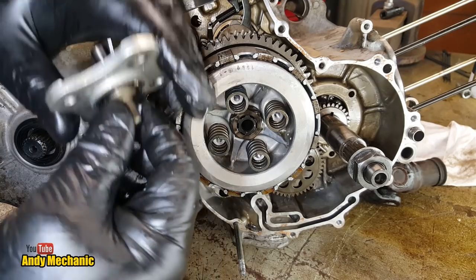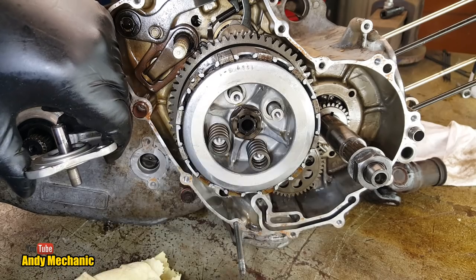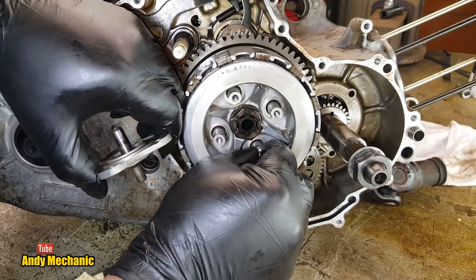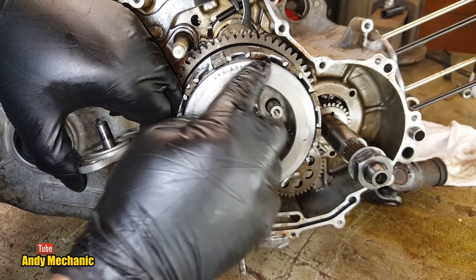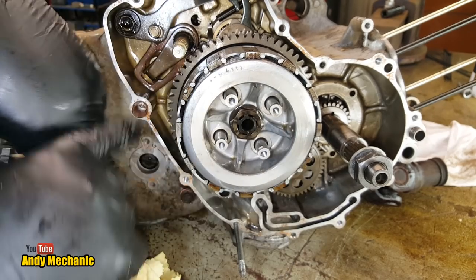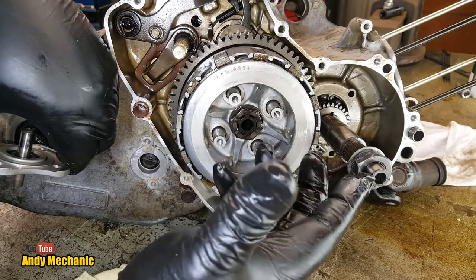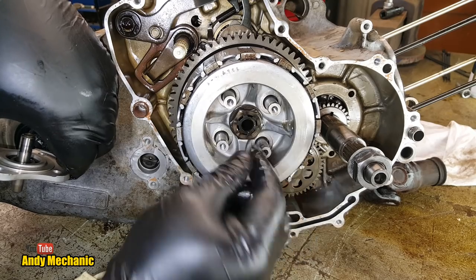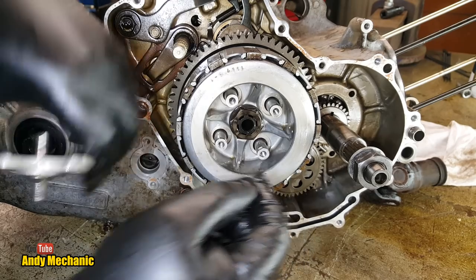Now this plate is threaded into these little turrets, those four bolts, and as you can see, that is not connected to this outer plate, the outer pressure plate here, look. It's separate, and it sits right at the back of these clutch plates. So when the springs are in place and the clutch is engaged, the springs are pulling this towards the camera really, really hard, and that's squashing all the plates together.